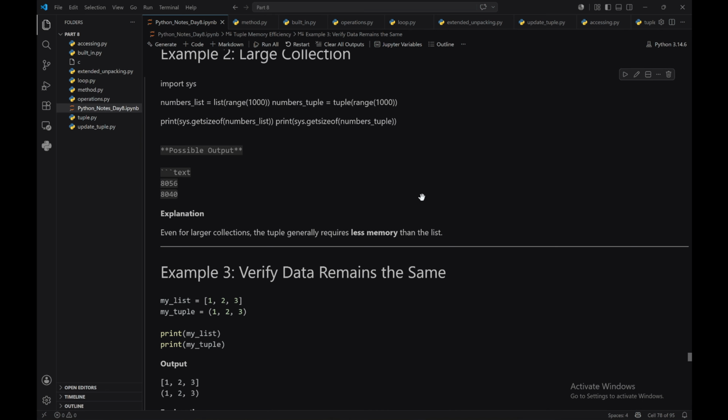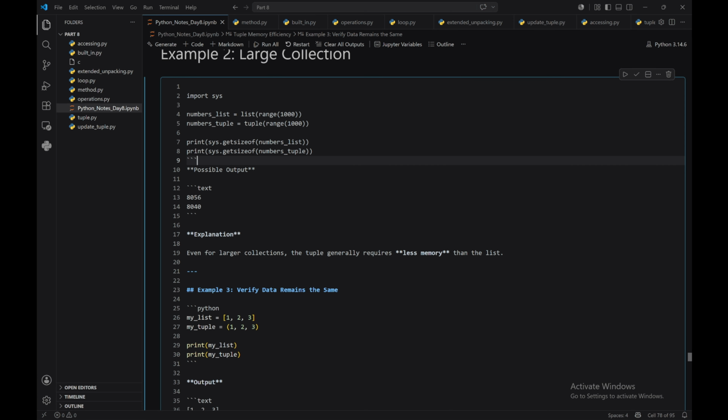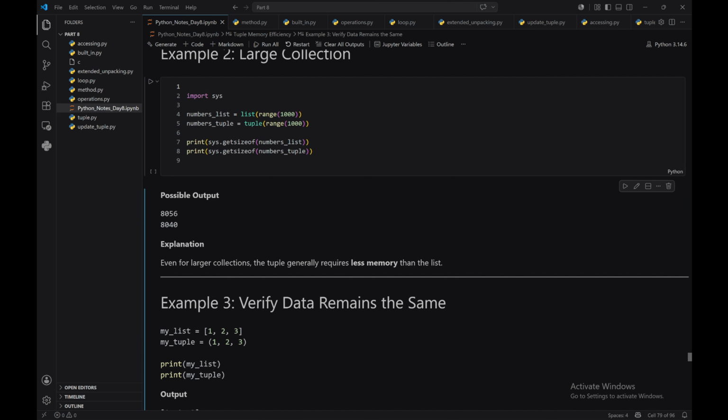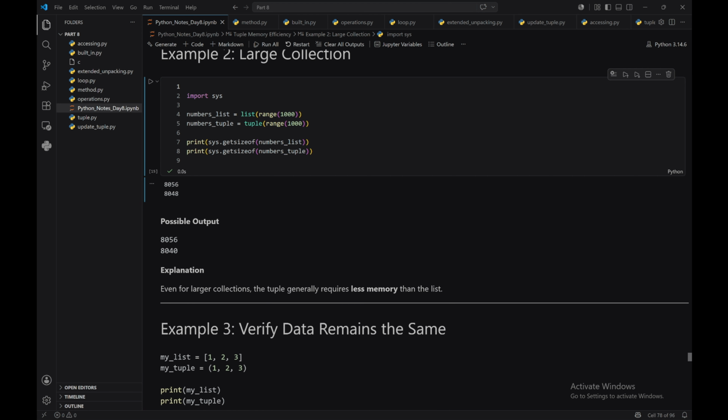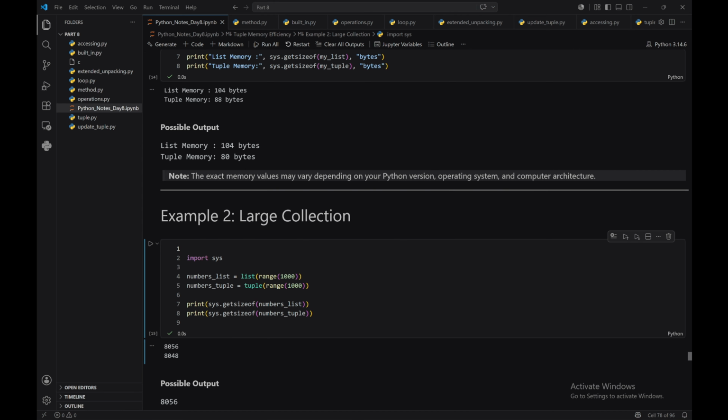And here also, from a list of 1 to 100, as you can see, the tuple is 848 bytes and the list is 856 bytes.